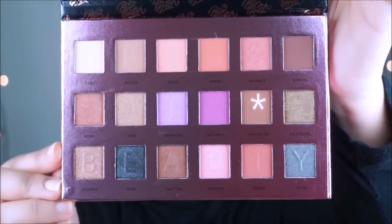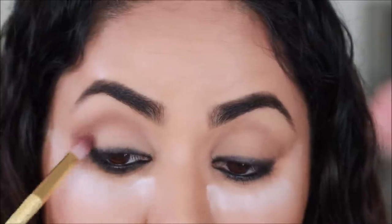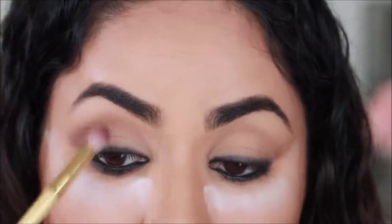I made it darker by adding one more layer of the eye pencil to define my crease. Now I'm using 'Motivation,' which is a brown eyeshadow from the Hip Dot Boss palette, with a blending brush. I'm first defining my outer corner as well as the crease, and then with a small definer brush I'm going to soften the lower lash line. I'm going to deepen the outer corner just a little bit more because that's how her eye look is.